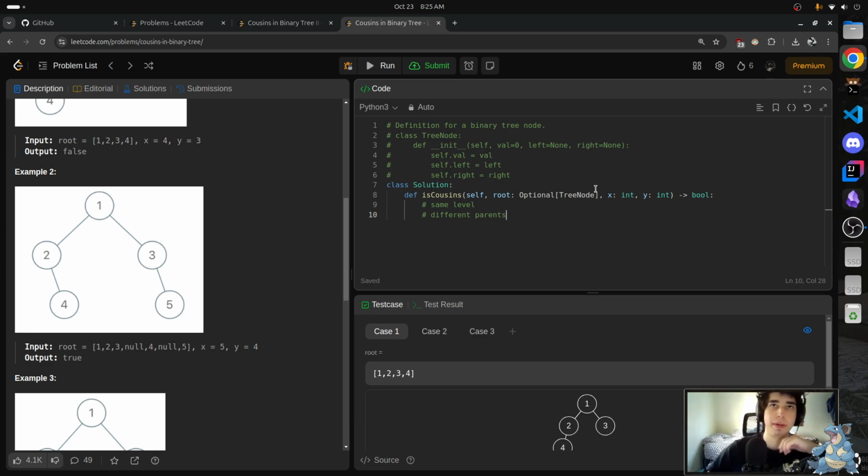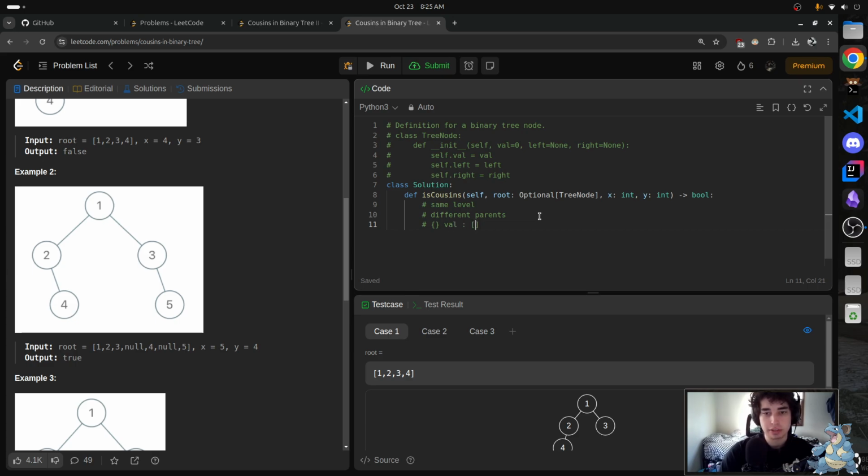How do I keep track of the parent? I think I want a hash map where the key is the value, because we have x and y.